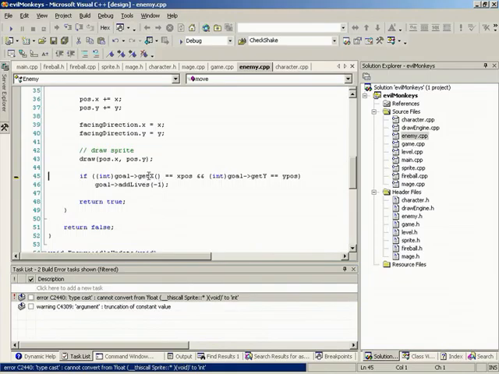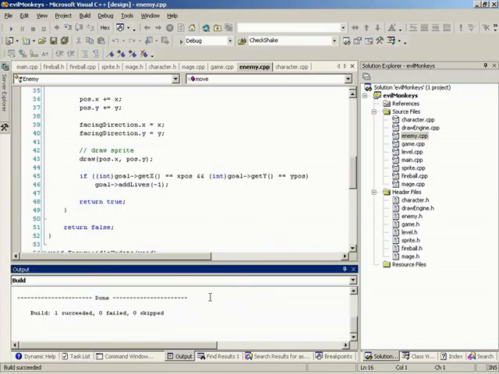All right, so inside of here, cannot convert from float. This calls sprite void to int. Where am I not seeing? Oh, here. My bad. I forgot my little parentheses. I meant to do that.